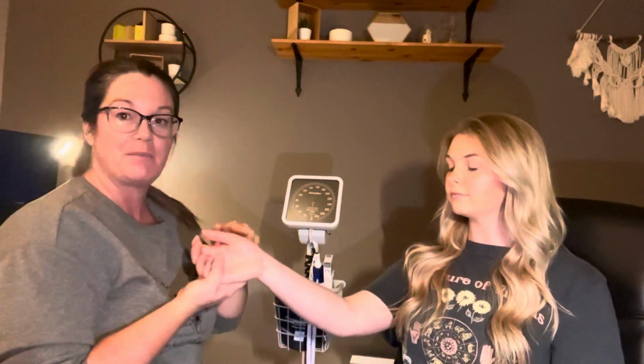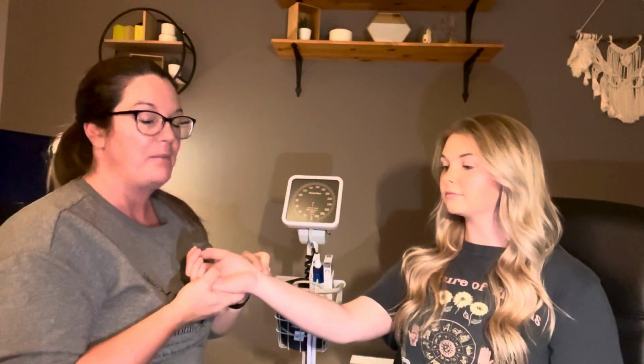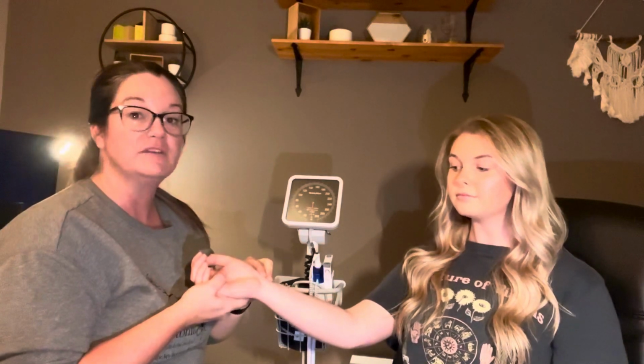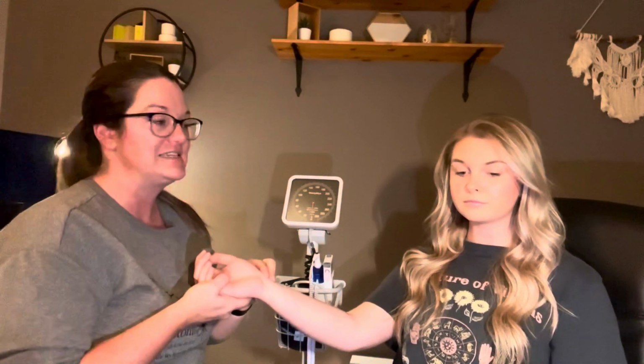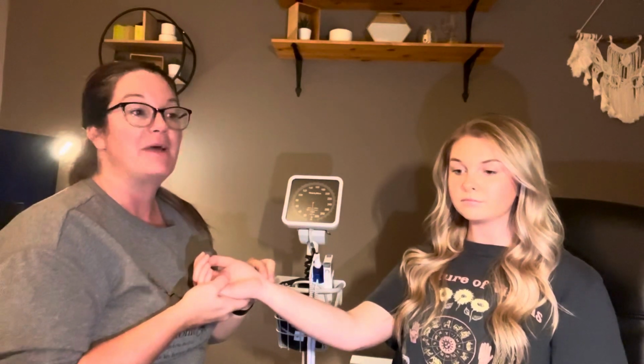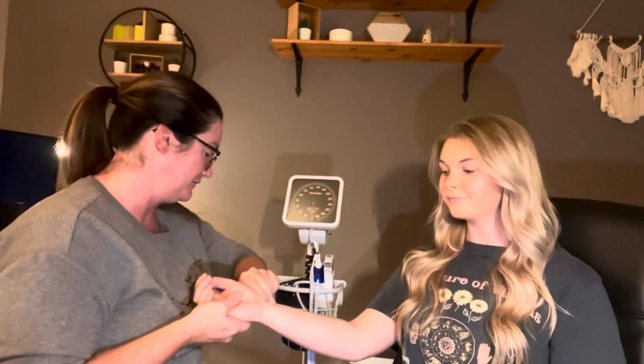The next thing I'm gonna do is I am going to get a pulse reading, all right? So when taking a radial pulse, I wanna take the patient's arm, I wanna be on the thumb side, and I'm gonna use my fingers to palpate and feel for a pulse. Okay, so I'm gonna count this pulse for 30 seconds and times it by 2. I'm gonna tell the patient that I'm doing it for a minute, and the second 30 seconds, I'm actually gonna take their respirations. All right, so I'm gonna count your pulse for 1 minute.